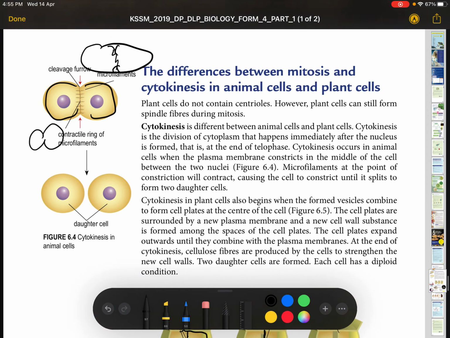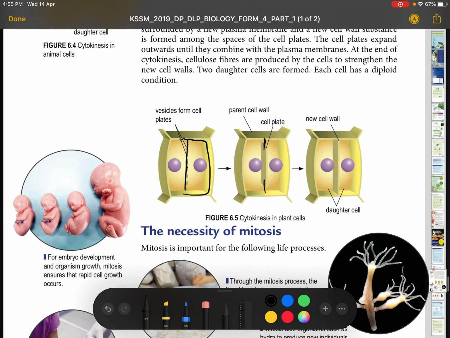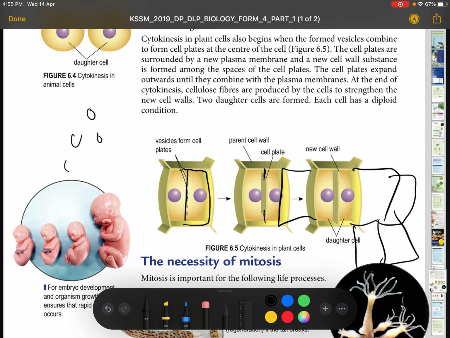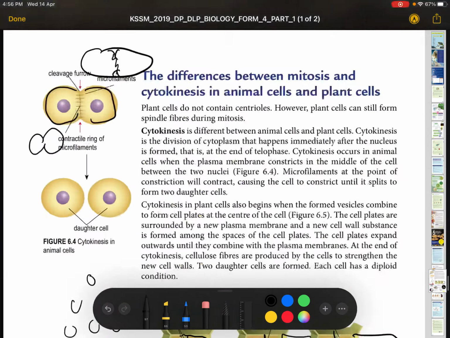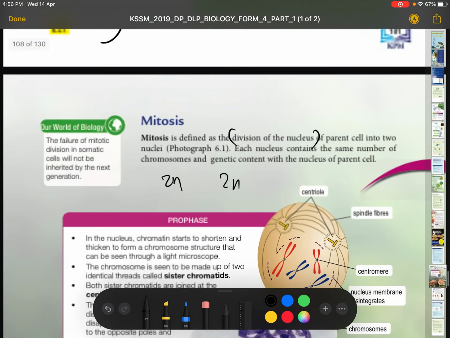Okay, so after cytokinesis, instead of splitting like in animals, they actually just stick together. They just keep forming like that. For animal cells, it splits, right? But in plant cells, it actually stays. So this is one daughter cell, this is two daughter cells, and this is a cell wall. Because remember, cell walls are all connected in plants. So you don't have to split up the plant cells. You just have to make sure there's a cell wall in the middle of the two nuclei, and then there are already two different plant cells.